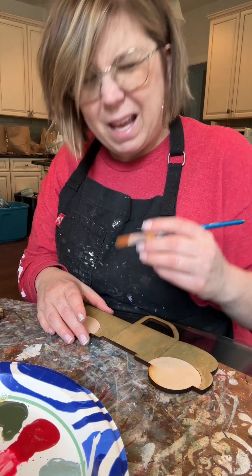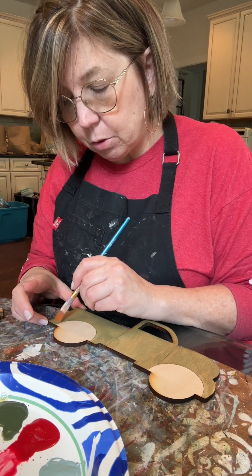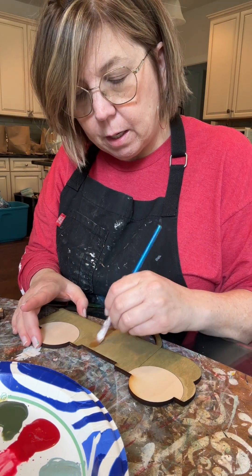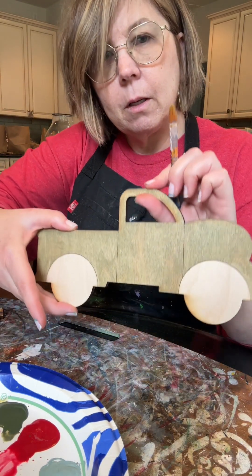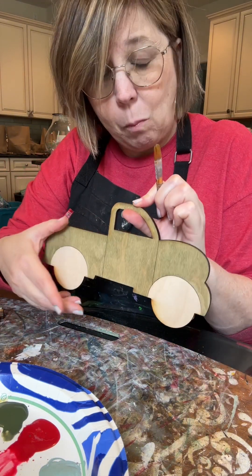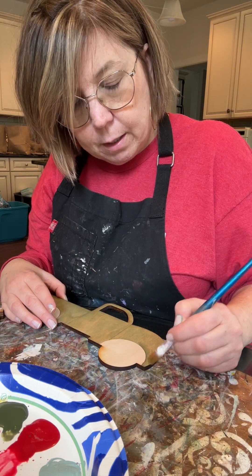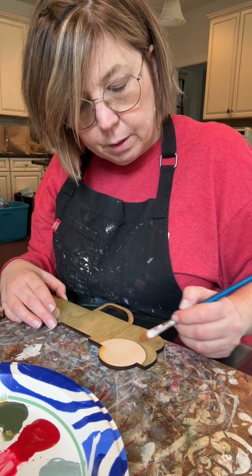When I cut the kits I do not mask the wood — some kit makers do, I don't. What happens is you get these burn marks on it. I don't mask because I encourage using stain, and when you do that you get really nice accents on your piece without doing anything — it's just natural. If you don't like that, you can easily sand them off or use a baby wipe to wipe them down a little bit. A sanding block works really well.